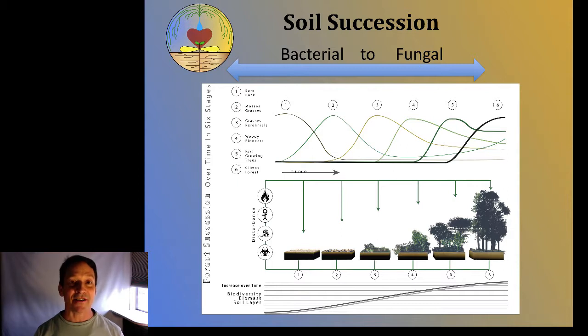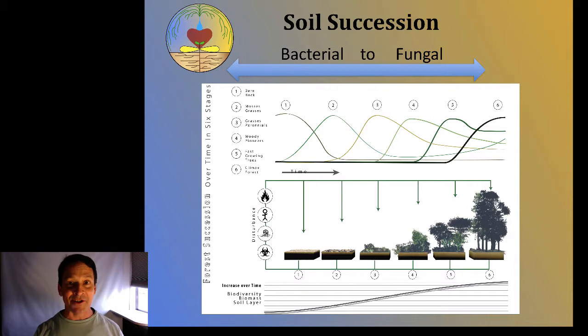To understand how this works, it's a good idea to look at soil succession. So soil succession, if you were to look at bedrock, right, ancient soil where there's no A horizon yet, and then the weathering and the rain and the freeze and thaw start to break that up, and you start to get a sandy, gravelly soil. Okay, that's going to be bacterial in nature. So the only organisms that can really live in that early sandy soil are bacteria, and they're going to have a very high pH.